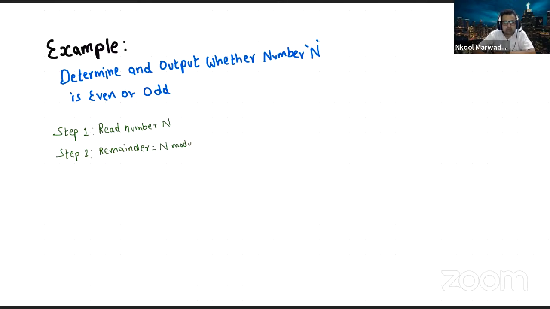Step 3 will be the condition. We will check whether the remainder is 0 or not.